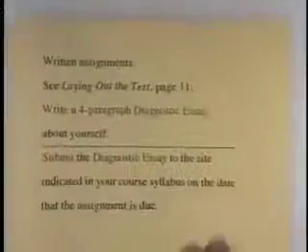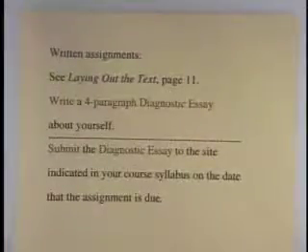Jerry in the front is another case in question. That's really my error, because his name is Gerald, and I thought, well, probably if he's going to go by Jerry, he's going to use a J, but I'm wrong on this one. It's a G. So spelling is something we have to be very, very accurate about during the course of the quarter. You're also going to have a written assignment. If we get to it today, we'll discuss it in full in laying out the text on page 11. I'm going to ask you to write a 4-paragraph diagnostic essay about yourself. It doesn't have to be 4 paragraphs.